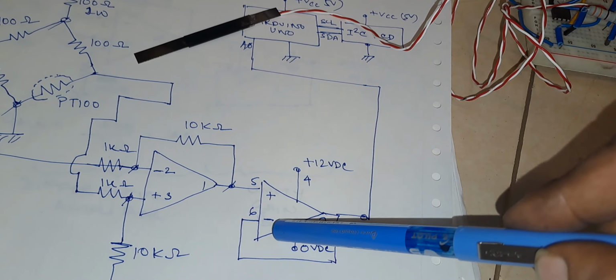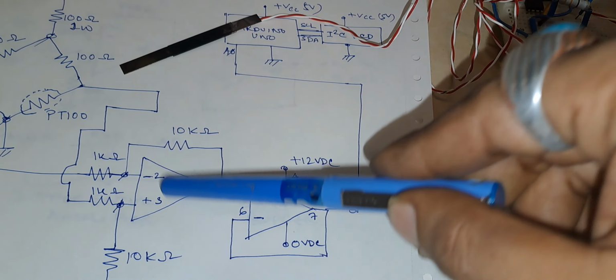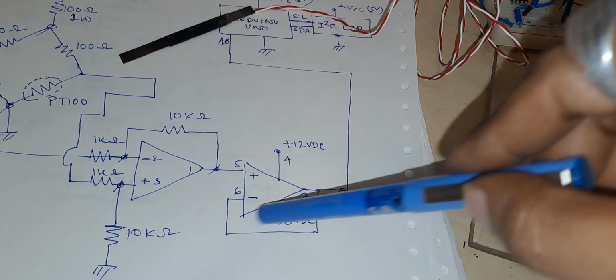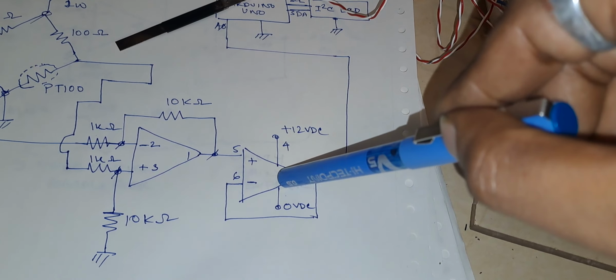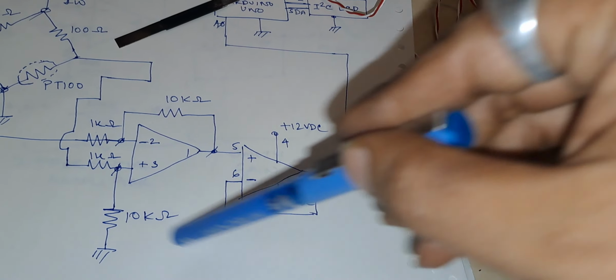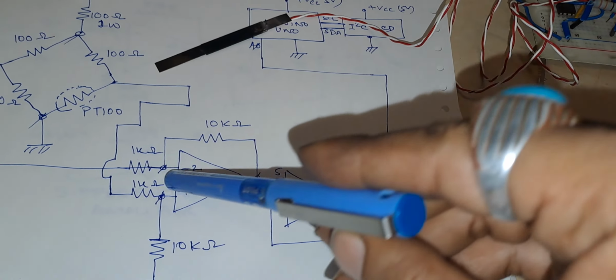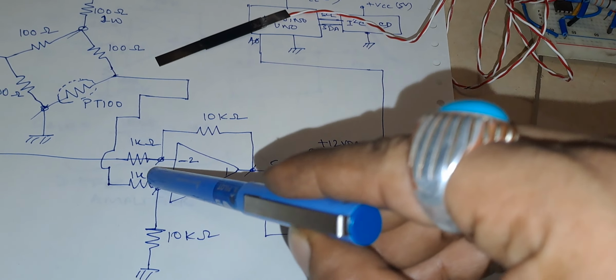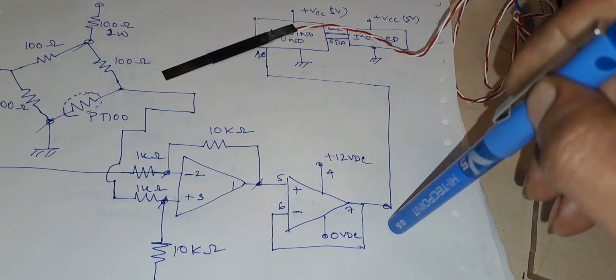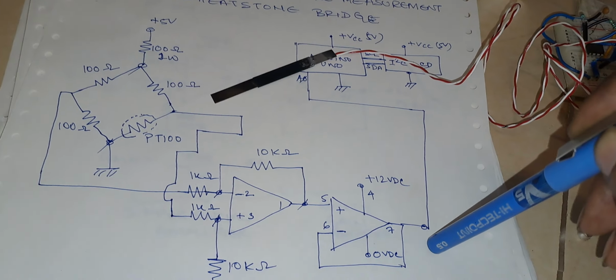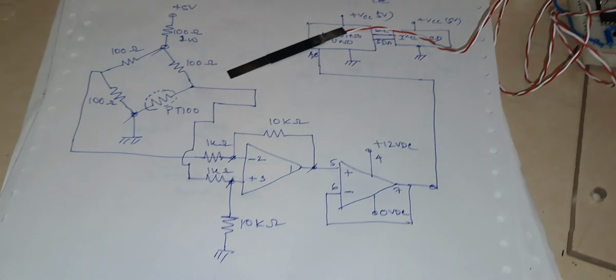So basically this circuit is a buffer and it is isolating this circuit and this circuit. So this is the unity gain buffer. The gain is 1. So as a result, now the total gain of the operational amplifier will be 10 into 1 is 10. So whatever voltage I am getting here will be multiplied by 10 and I will be getting it here. So this is the theory of operation of the circuit.